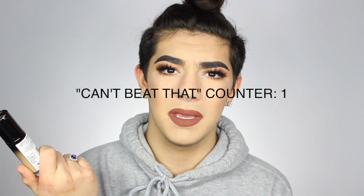It doesn't get too oily on me throughout the day. It doesn't claim to be mattifying. I think it says long wear resistant and sweat proof, medium to full coverage, lightweight, oil-free formula. I find this foundation works for my oily skin, and I have a friend who has dry skin and finds it works as long as she moisturizes pretty well. So this is an overall good foundation, and it's only $10, so you can't beat that.